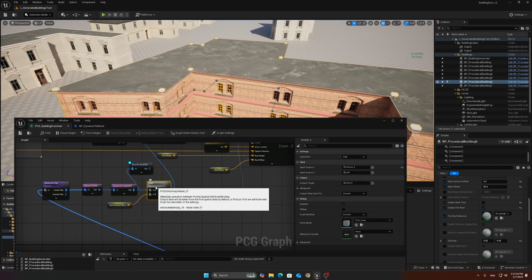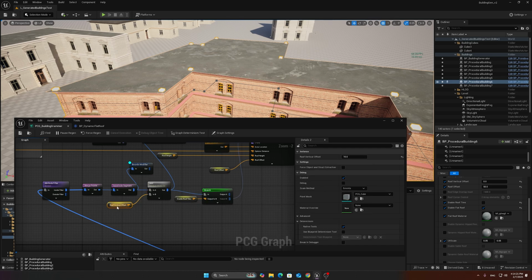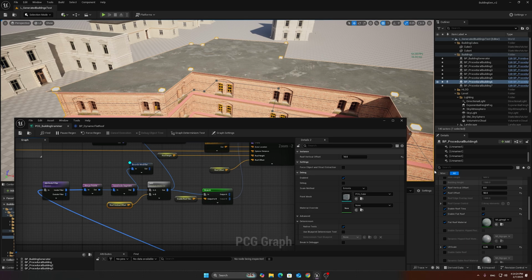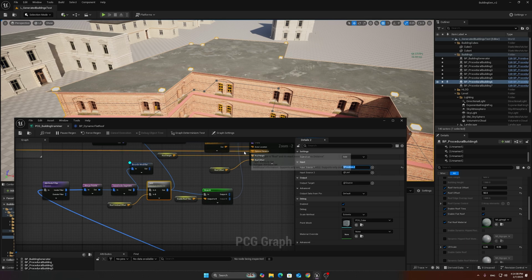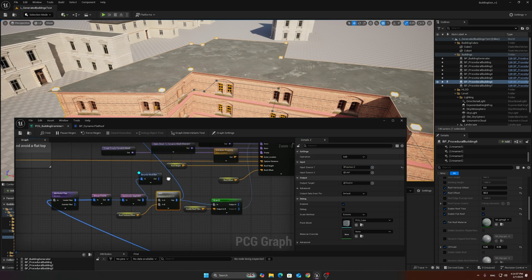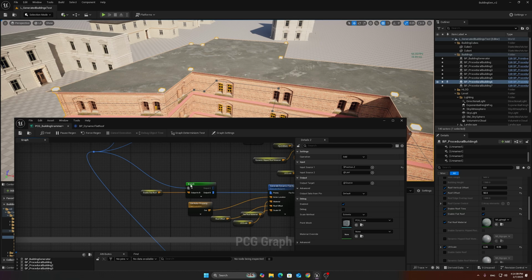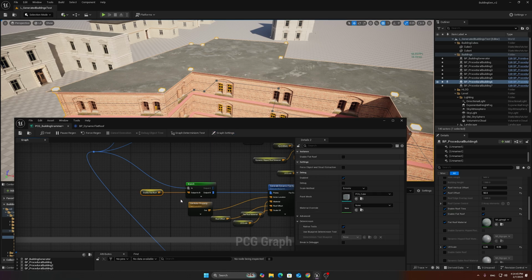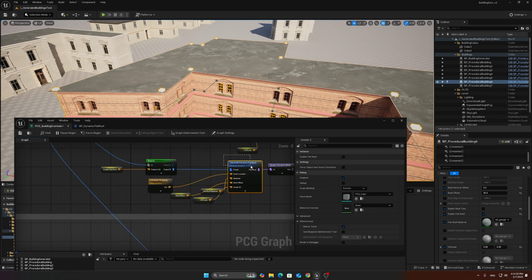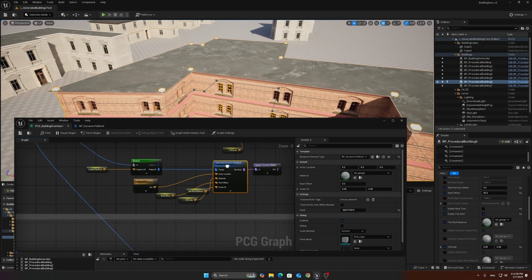After that, I am using the add node, and I'm adding from a parameter called roof vertical offset, and that's what I'm using to move the roof up and down. I'm adding this to the position Z, and that will allow me to directly move the points up and down, because the output of this node is going into the branch. Now the branch will allow me to enable and disable the flat roof using this parameter. And from the branch, we are going into the custom node that is making the dynamic mesh.